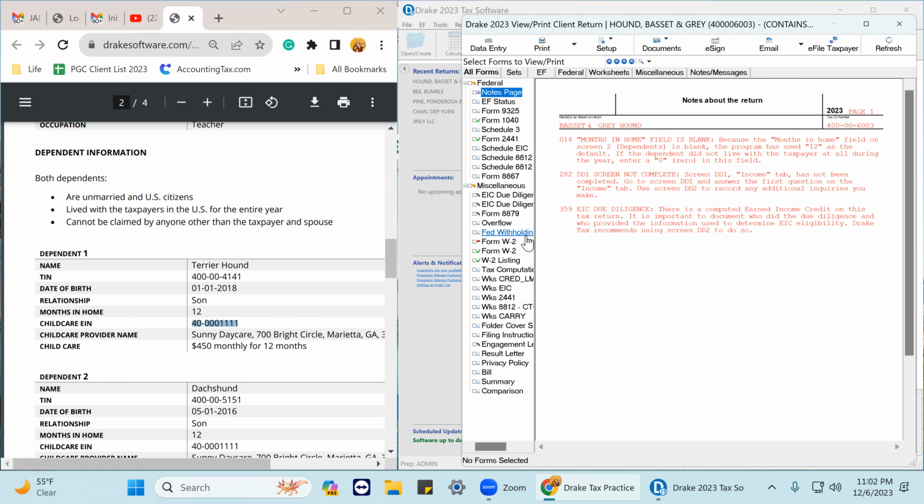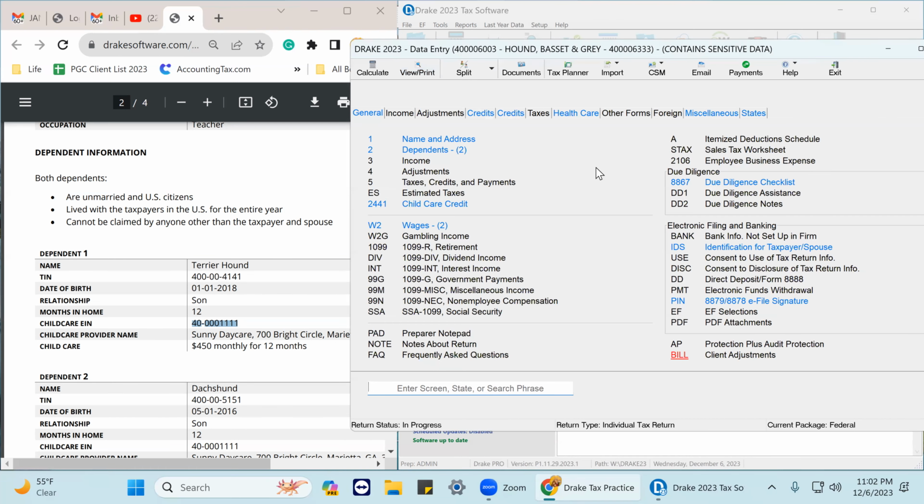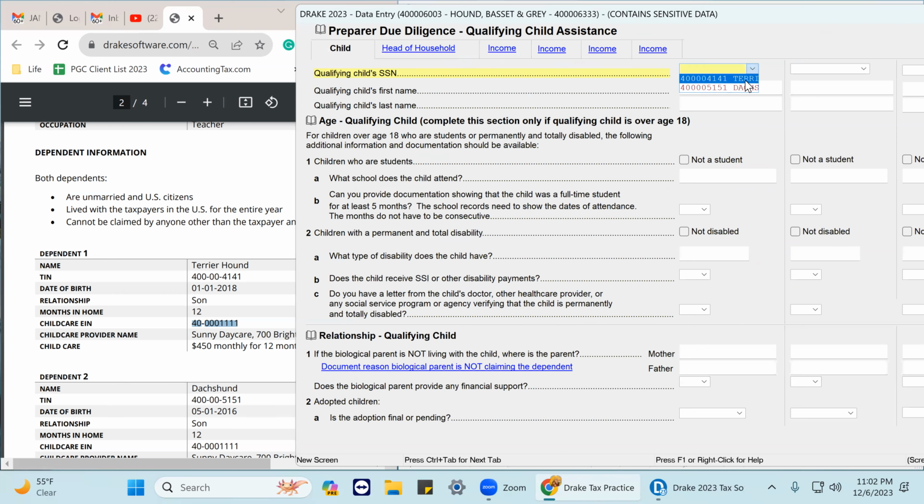Now, this one is not in red color. It shows you there's an earned income credit. So now, in here, this is a friendly reminder, not in red color, not in the red on the right side, on the left side. So what they say is like here. This kid is going to daycare.